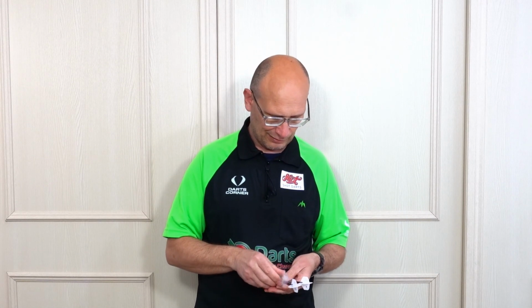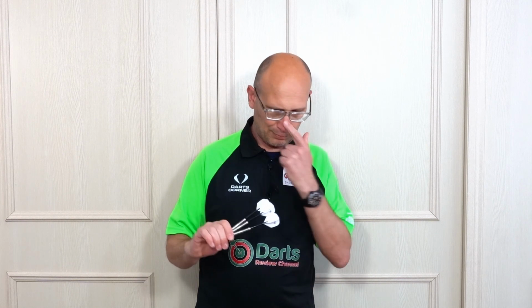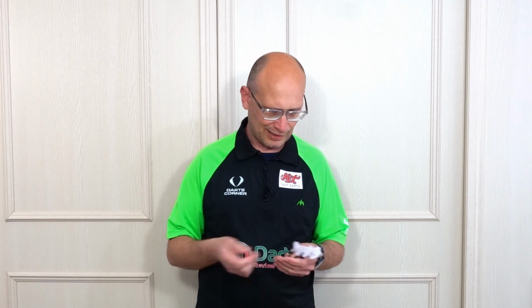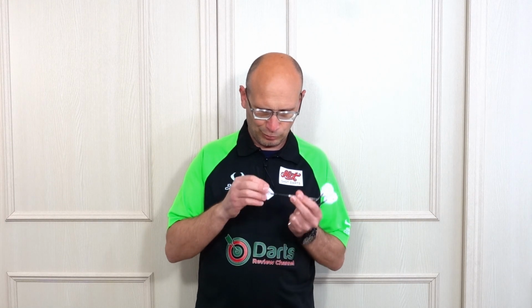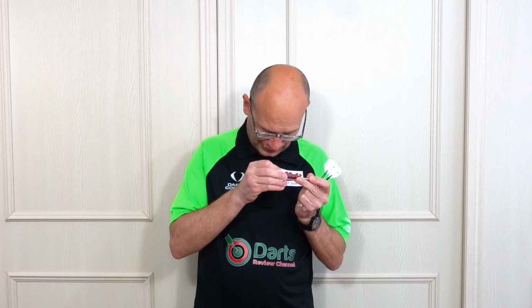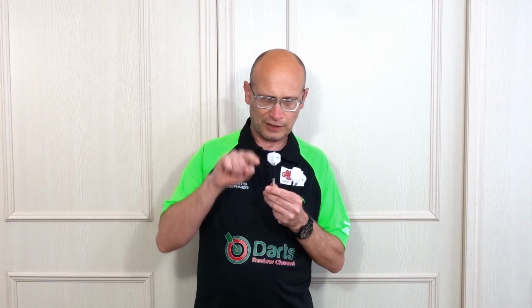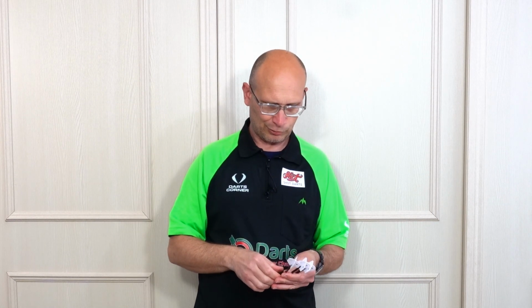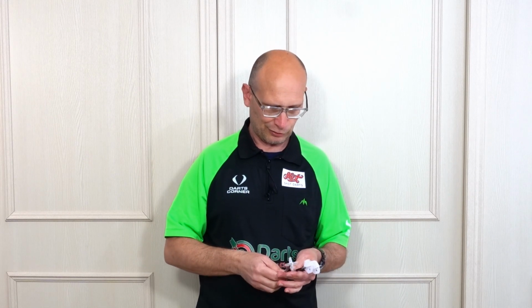But I've not had any real damage. I've had a few heavy impacts. There's just a tiny little bit of ragginess like you normally get. I've maybe only had about 8 or 10 hours worth of use so far. They do hold very tightly into the stem, so that's one thing I have noticed. And it is a slightly different profile than some of the standard shape flights. It's very straight up and then curved, so it's not like a typical standard shape. But like I say, the only real thing I've noticed is they seem to fly a little bit quicker through the air for me. Whether they will for you is another matter.